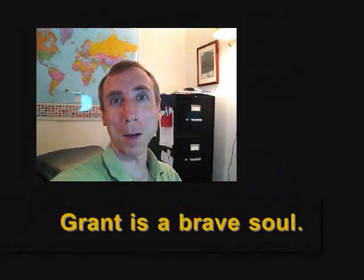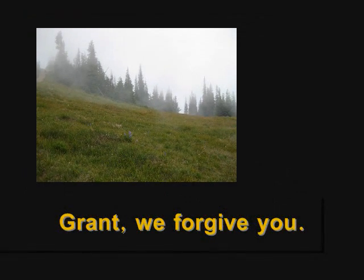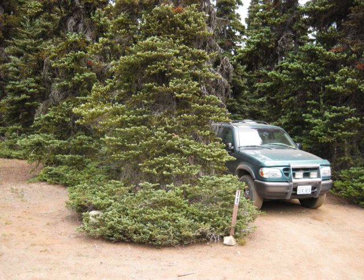Now what Grant didn't tell us about was that the road up Deer Park was a single-lane dirt road that hugged the mountain. And it was honestly one of the scariest roads that me and my parents have ever been on, just because it was so narrow and steep. And then when we got up there, we were in the clouds, and there was no view, no reward for grabbing hold of the dashboard all the way up there. Lots of nice wildflowers though, and here's some lichen on a rock. There was a campsite nearby, and there were people about. Very brave people, I would say.